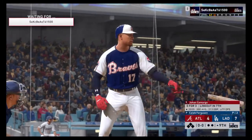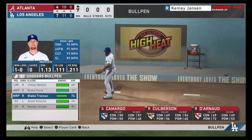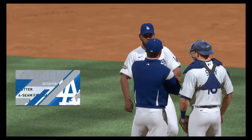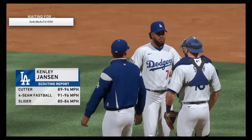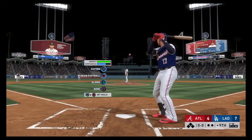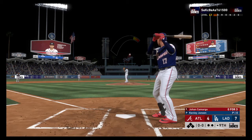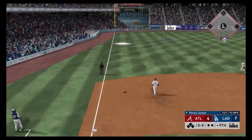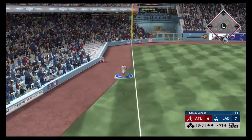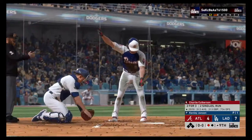Digging in, the switch hitter, Johan Camargo. No hits in three tries so far. He struck out once. Kenley Jansen takes the ball now in inning number nine, looking to close the door. Number 74, Kenley Jansen. From the stretch, here's the pitch. Lifted down the line in left. Taylor is there. One quick out to start inning number nine.